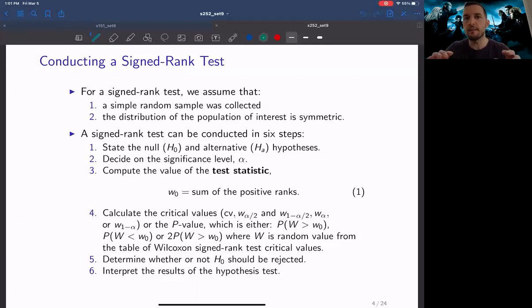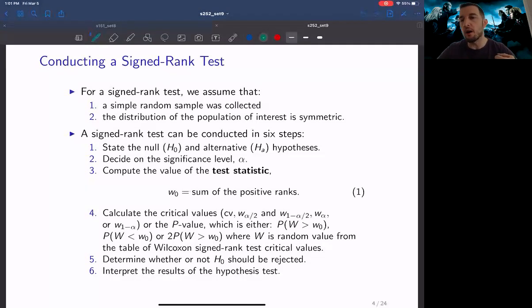The signed rank test, just like the sign test, is a 6-step hypothesis test where the assumptions do not require normality, or one of the assumptions is not that the population is normally distributed. So we would consider this a non-parametric test. For the most part, this test unfolds just like any other test. The null and the alternative hypotheses are going to be of the same form as they were for the sign test. So we have 3 tests about the population median.